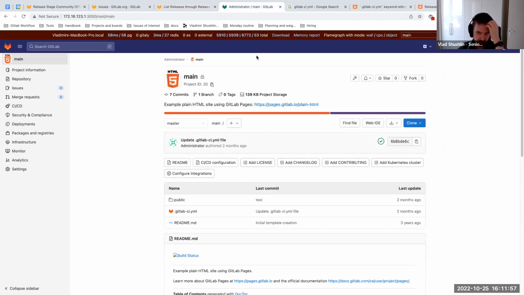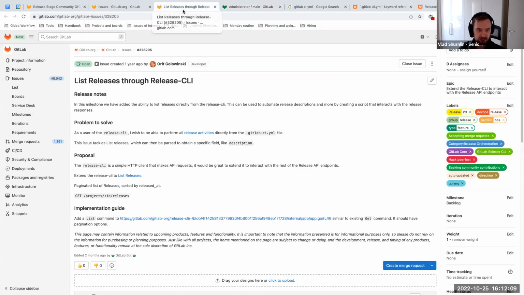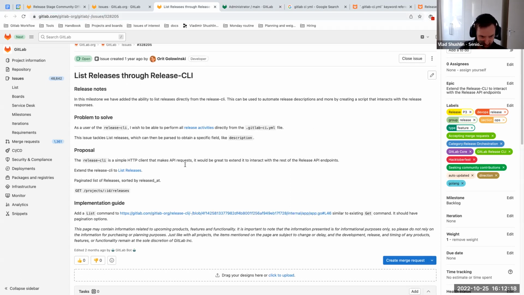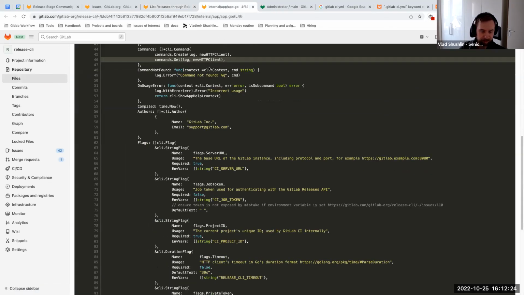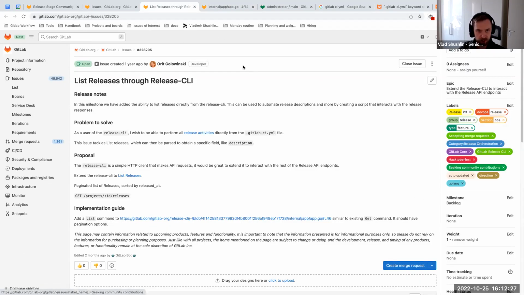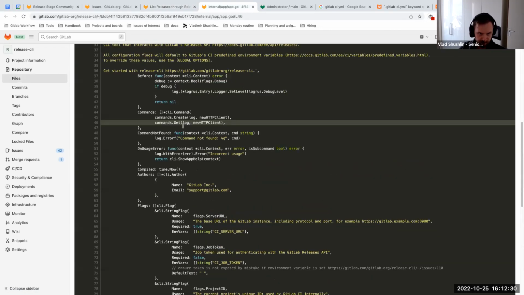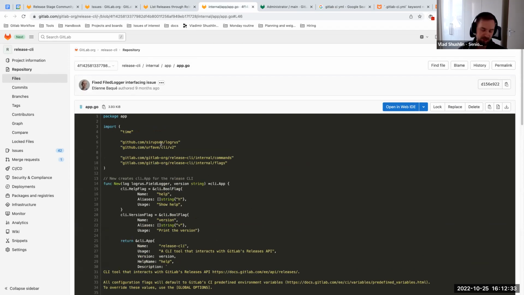I have my GDK running. I basically needed an example GitLab project, which is not publicly available, since I will be using my personal access tokens here. So let's open this project. Actually, I think this issue would be better to move to the release CLI project itself, but we can start here. And this is already seeking community contributions. So I will just create a simple code snippet at the end of this walkthrough, and somebody can continue on this.